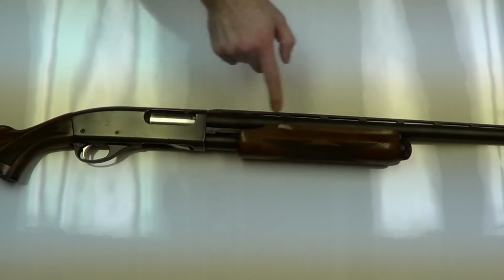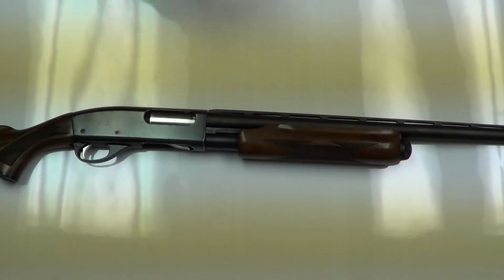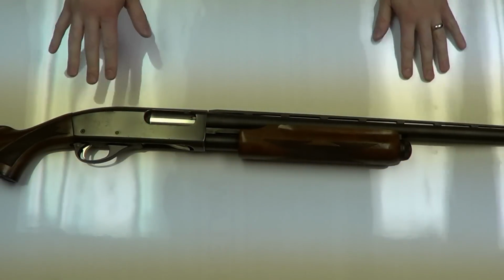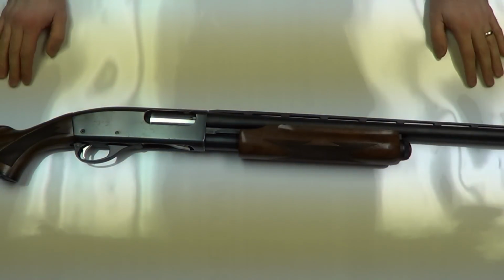And we go. Breaking down the Remington 870. This is the 870 Wingmaster. We're doing just a quick field strip, alright? Got a nice white background, highly reflective, so you can see the parts a little bit easier. At least that's the hope.